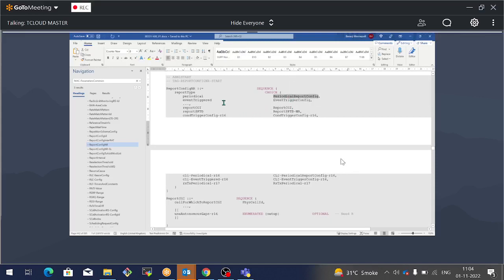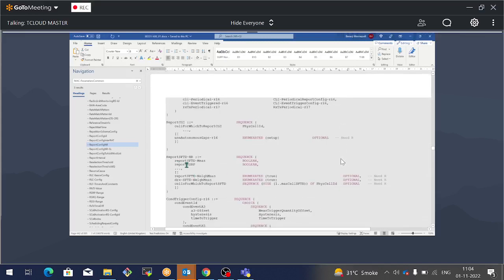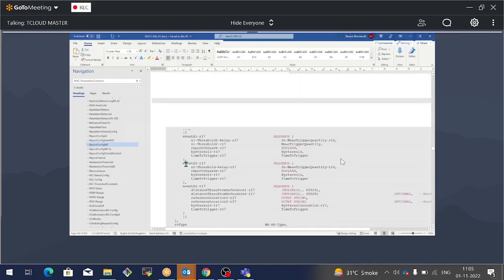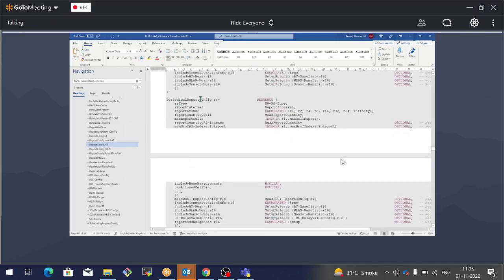So if you take a look at that, what kind of reporting criteria is being set? It can ask for periodic reporting. If it is periodic reporting, there will be a time set for the periodic reporting. If I go to the periodic reporting configuration, it can ask you what is the reporting interval.